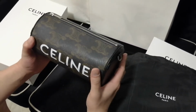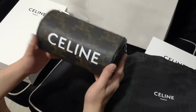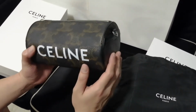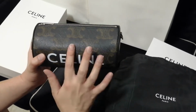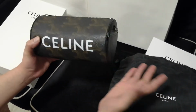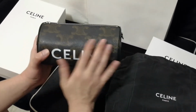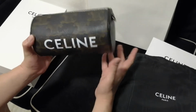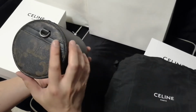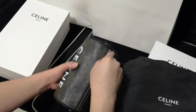This is the Celine cylinder bag. You can see this one is canvas with the big logo. I think they came up with this design because of Gucci, who came out with the giant logo look. This is something similar, which I think is quite nice. And all these sides are leather. Let me unzip it.